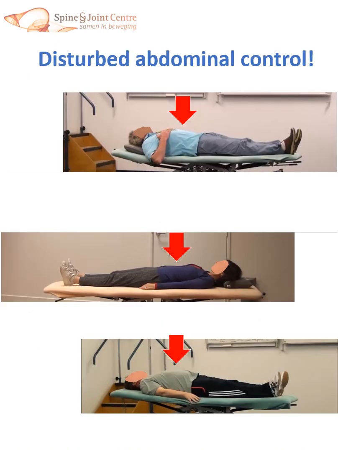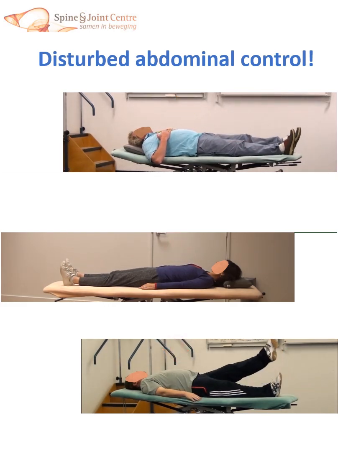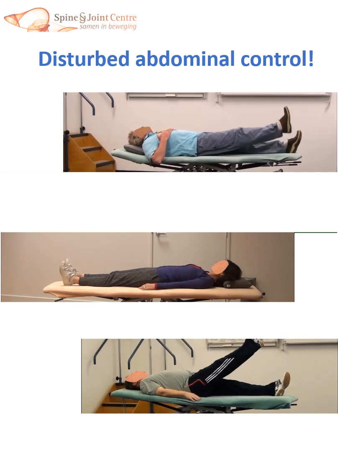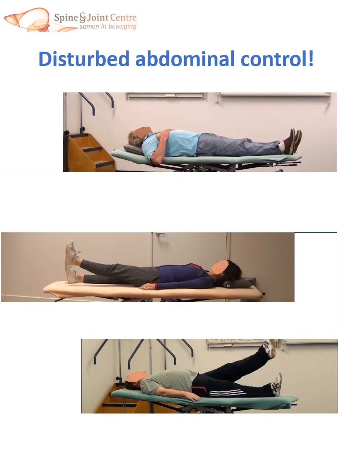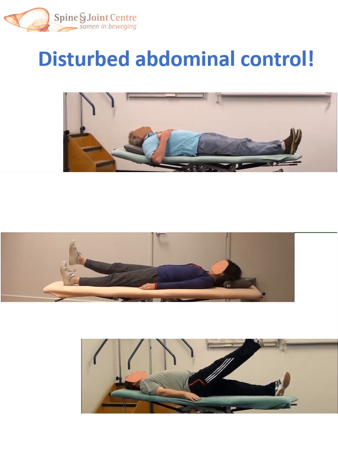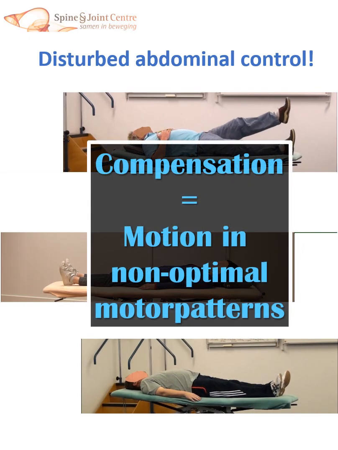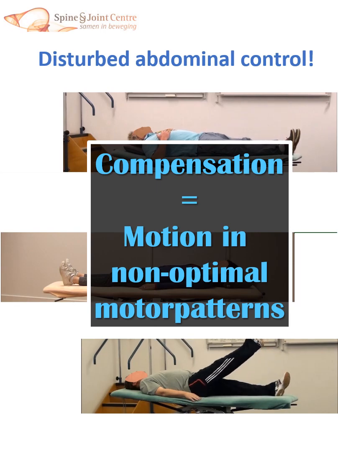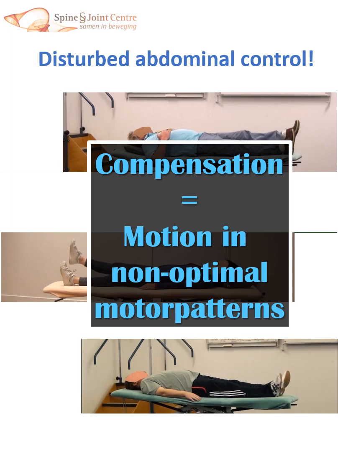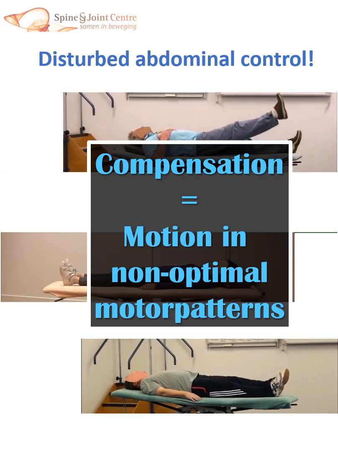In the low back and pelvic pain patients shown here, you can observe how their abdomen behaves when they lift a straight leg. They all do something different. What we see are the different patterns in which the abdominal wall may behave when there are complaints — sometimes the abdominal wall holds more tension, and sometimes less, in all kinds of variations. These distinct motor patterns allow people to keep on moving despite their physical problems. We call these motion patterns compensation or compensatory strategies.